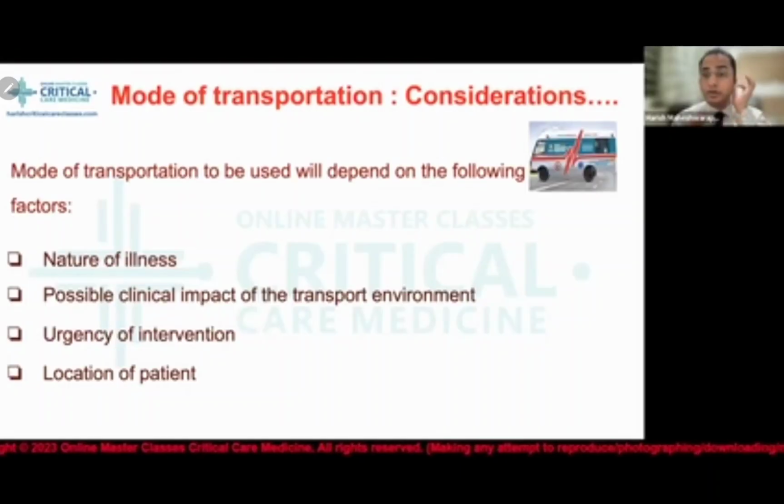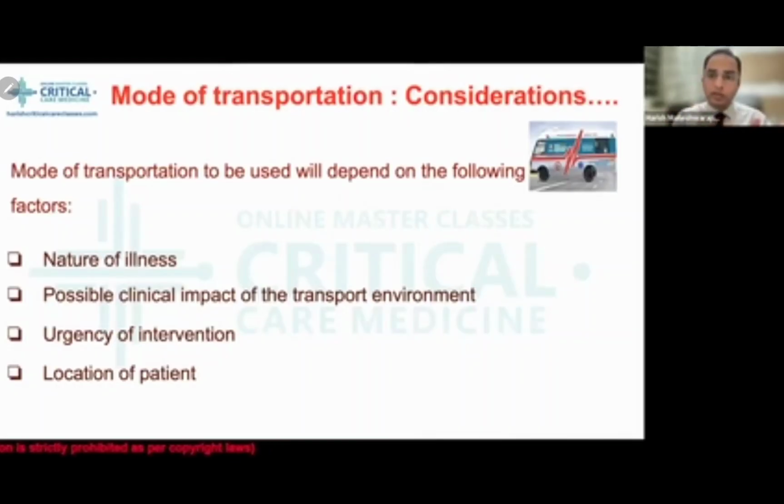Say the patient had some sort of event in the sea area, then the mode of transport is going to be sea route. So basically, where the incident happened. Depending on the location, in a forest area we might not be able to move through the road, so we might require to airlift from a hilly area. And the mode of transport also depends upon the location of the insult which happened to a particular patient.